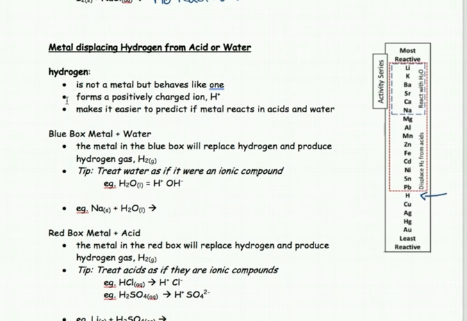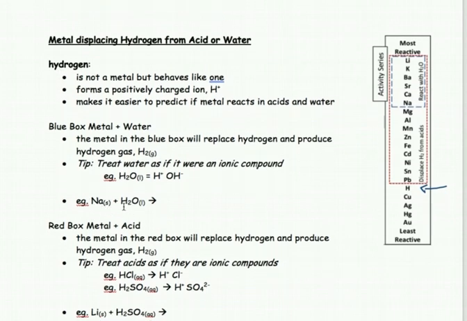All right, so let's start with the first one. We have sodium, example here, sodium and water. So look for sodium. Here it is. It's in the activity series. It is above hydrogen, so you're like, okay, it's going to work, right? But you have to make sure it's inside of the water box. So if it's inside the water box, this reaction will happen.